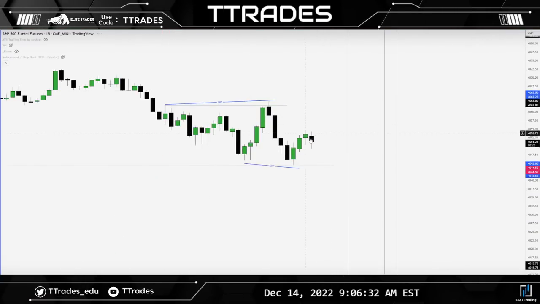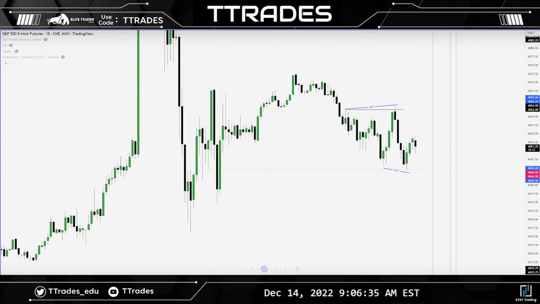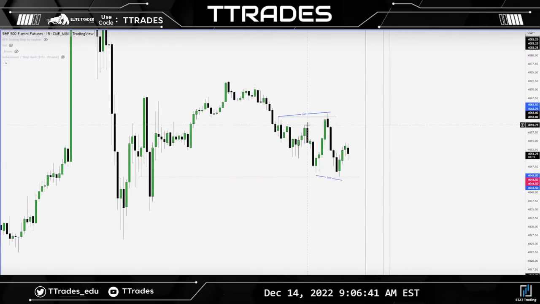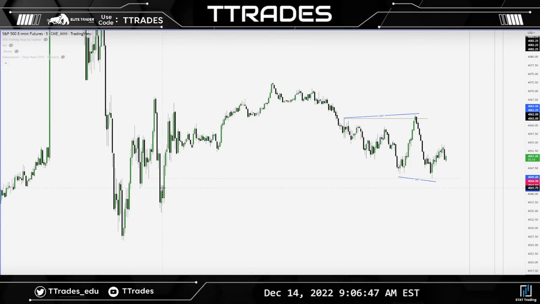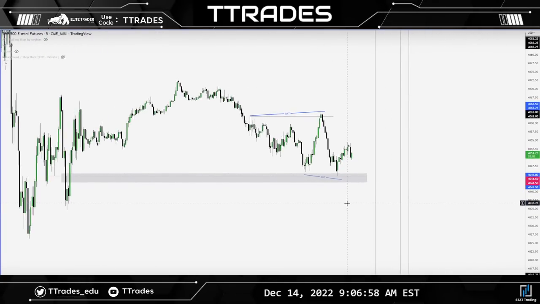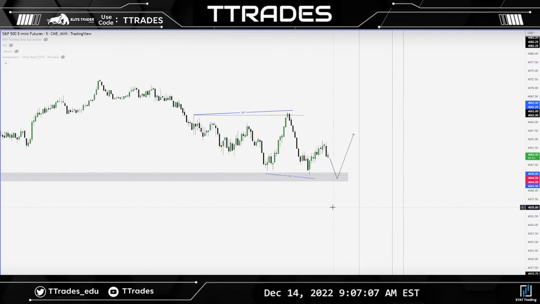So go to the 15, see what we see. There's going to be a lower time frame fair value gap in here, as well as that previous low we marked out. Took that high. On the 5 minute, now we have this 5 minute fair value gap. And if we want, we can switch that around to looking just for the BPR, like that. Honestly, I wouldn't mind a little bit of a dig deeper before we go higher, something like that. But I'm not too convinced of any price action today, especially with the meeting later today.